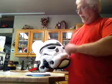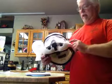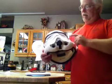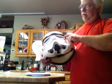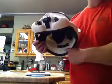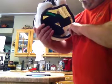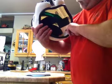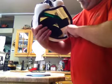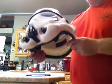Just so you know, these are all decals on all the traps and tiers. The tube stripes are decals, they're not hand painted. The mic tips are actually glued on. The lens is actually an acetate lens. It does come with the decal that says Shepperton Designs Battle Spec. It says Trooper Helmet, ABS Battle Spec Helmet. And it's got a serial number here also.